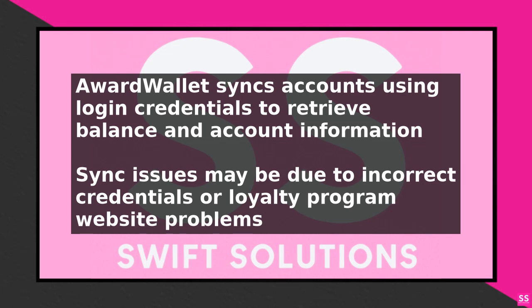First, it is essential to understand how AwardWallet syncs your accounts. AwardWallet uses your login credentials to connect to your loyalty program accounts and retrieve your current balance and account information. If there is an issue with your sync account, it may be due to incorrect login credentials, changes to your account, or issues with the loyalty program's website.